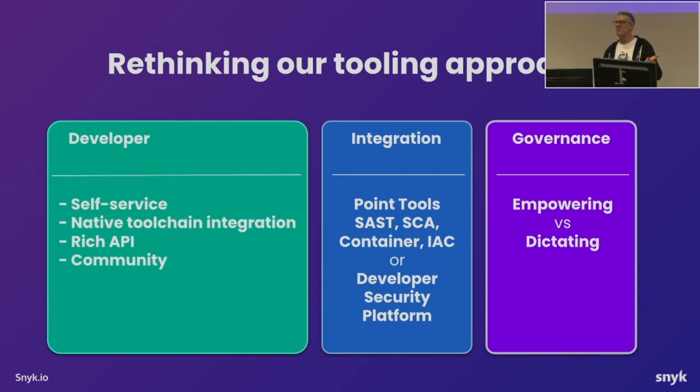It has to have a very rich API to support full automation so that you don't have people intervention involved actually in your pipelines. And it has to be very much embracing the community. So Snyk's security research people work with the Linux Foundation and OWASP and the CVE numbering people and all those types of things. You've got to be working basically in the community because we're all in this together.